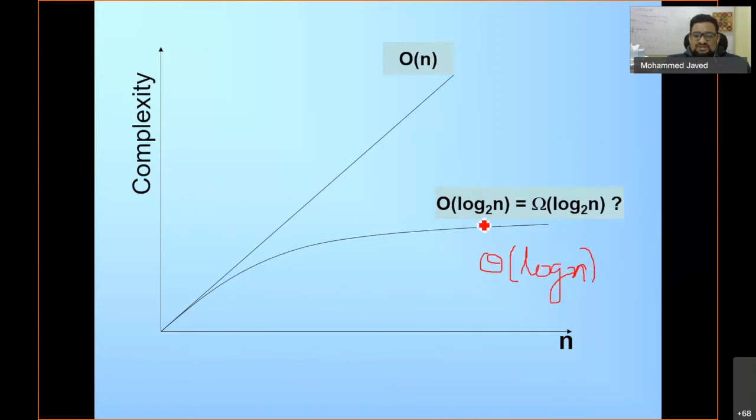So in cases where the best case as well as the worst case remain the same, we call such an algorithm theta of log n. But in this case, the worst case is O of n, so it is not a theta algorithm, but I'm giving you the idea here. If the best case and the worst case of an algorithm remain the same, then such an algorithm is a theta algorithm.